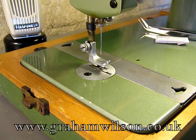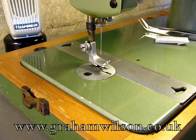And there'll be another set of videos on how to thread the machine, how to wind the bobbin, and how to thread up the shuttle as well.